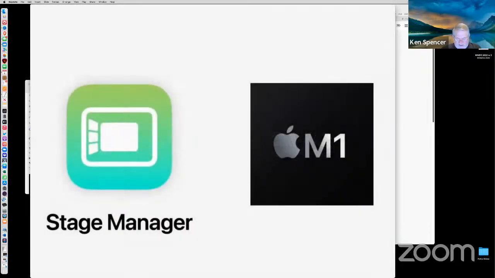Stage Manager was one other thing that was a big one for me that I thought was fantastic. Stage Manager does a little bit of the thing we were talking about with Keith, this continuity. Currently in the new iPadOS 16 and iOS 16 and the Macs with the M1 chip, or now the M2 chip, either one has the ability to use what's called Stage Manager. It's a great way to interact between your Apple devices, and it's coming in the fall.